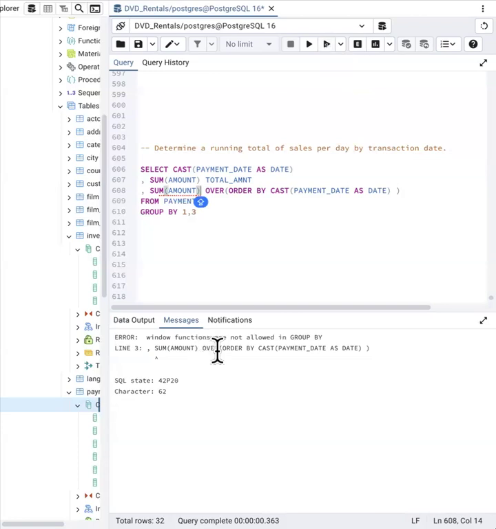So it's very important to remember that window functions cannot be in the group by. So anytime you see an error like this, it usually means that you have to turn this window function into a form in which SQL does not recognize it as a window function from its absolute form.